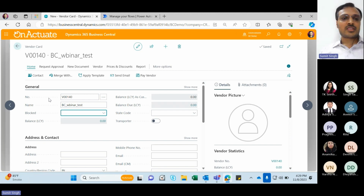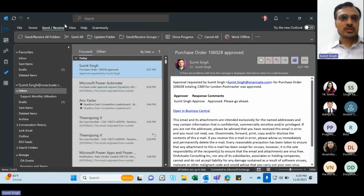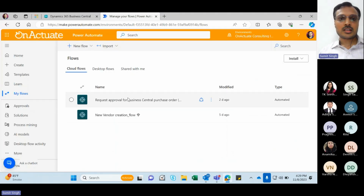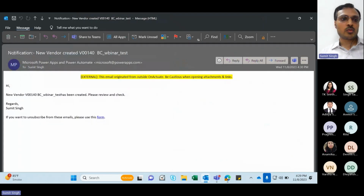And I have the requirement that I should receive an email notification for my number and the name. I can mention that I should receive the address also. I should receive the postcode also. So it's up to my business requirement. If I go to the Outlook, just wait for a few seconds. Meanwhile, I have received it. So it's up to me whatever subject I need, I can mention.